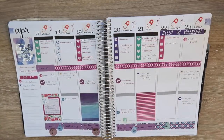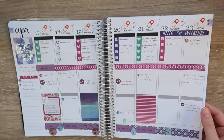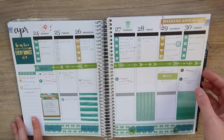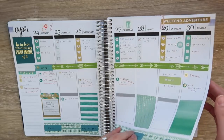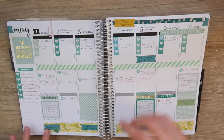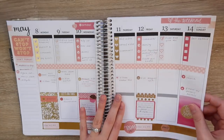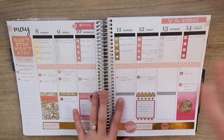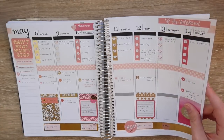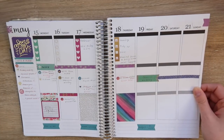So again, it's not that it's horrible, but looking back, I'm like, oh, this just did not work. And I remember it not working back then either. It was just a ton of washi tape, and I just didn't love it, to be honest with you guys. So again, I tried to just match up stickers with the color washi that I had, and I just think it's funny. If I showed you guys what I had in the very last week, it is completely different. It's not so matchy-matchy.